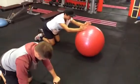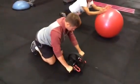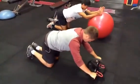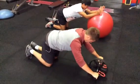So quite a strong kid, but he just doesn't quite have that control to maintain a nice neutral spine. That's a great example of how you would use the wheel exercise as your progression, and you would use the kneeling forward ball roll as the regression. Most people would start with the Swissball, get the timing right, so the hips and the arms extend relative to each other, and once they've got that, then you can move to the wheel.